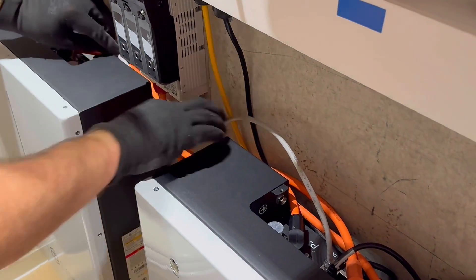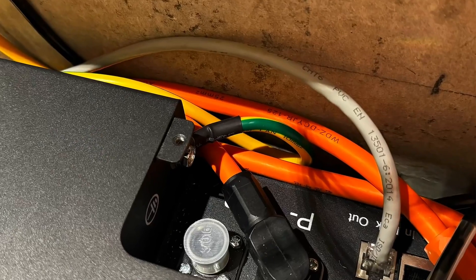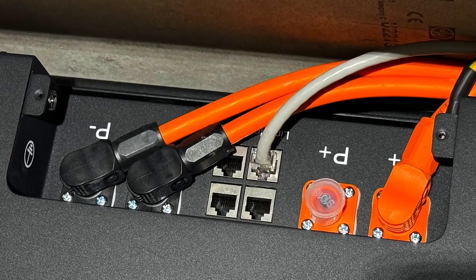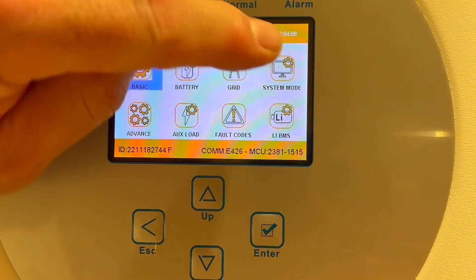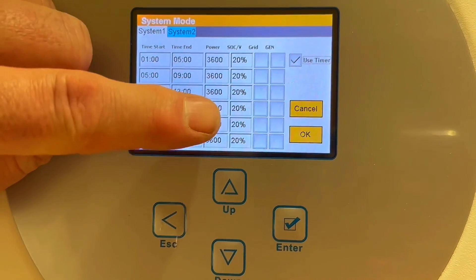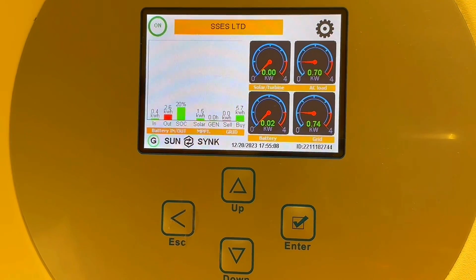The inverter can see that there are two batteries now. It was a 10-minute job, which was fantastic. The benefits for me as a customer are that I can store twice as much electricity. It does mean we go down to a recommended 20% discharge — you only discharge 80% of the battery and leave 20% in. So I've got roughly 8 kilowatt hours of usable energy to play with.